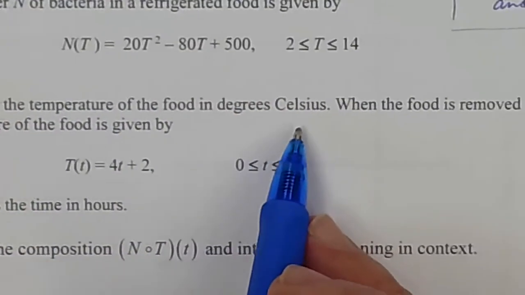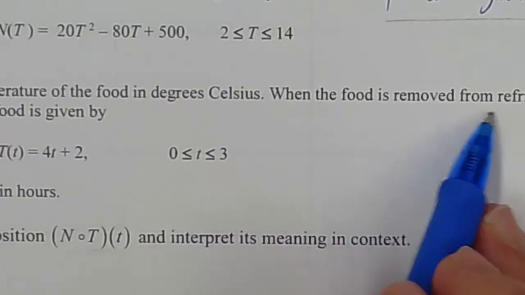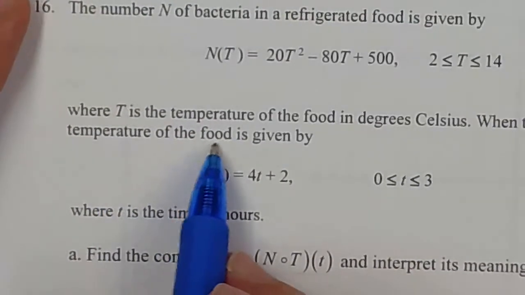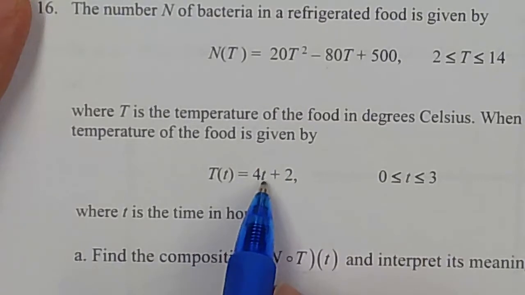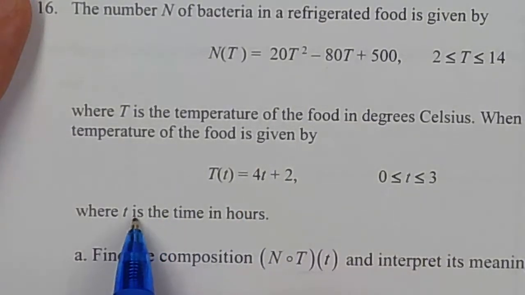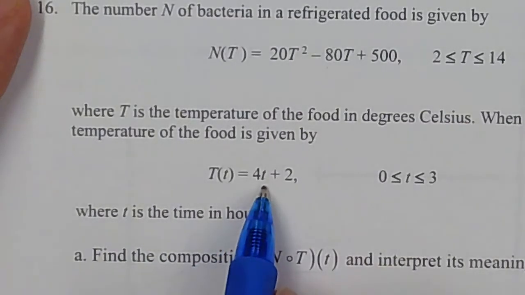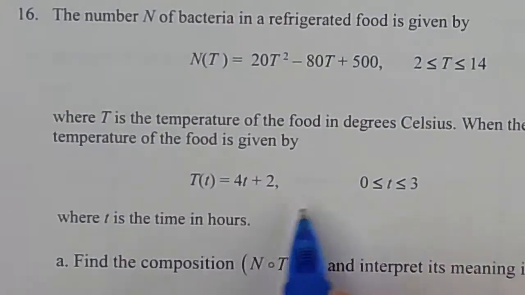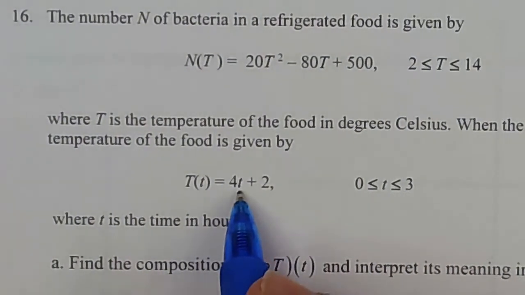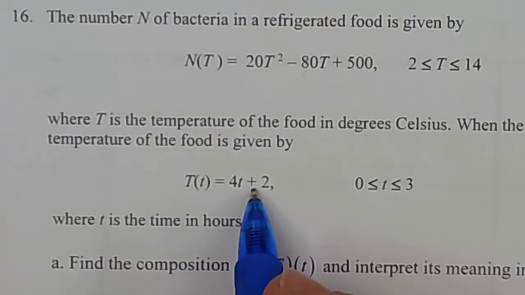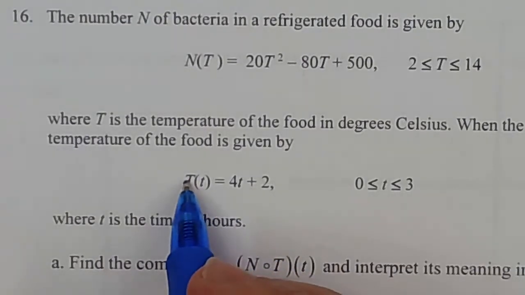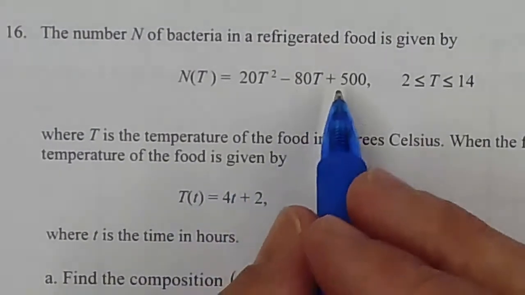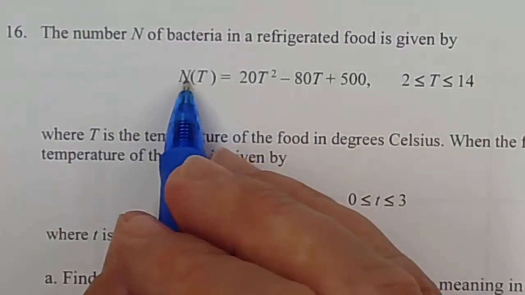Next step to this, when the food is removed from the refrigeration, the temperature of the food is a relation to how long it's been left out. Careful, there's a couple T's here, so that can be confusing, but lowercase t is the time in hours. So it's kind of a 2-step process, right? We take the food out of the fridge, time is elapsing, so as the time elapses, what happens? The temperature goes up. As the temperature of the food goes up, what happens? The number of bacteria increase, cause and effect.